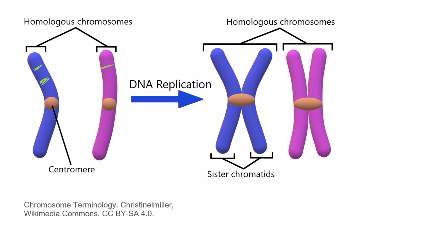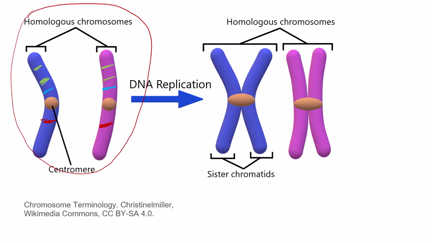Maybe there's a gene that affects the color of your eyes. And then there is a gene that affects how tall you are. And then there's a gene that affects the color of your hair. Right? These chromosomes, here they are a pair. And there are 23 pairs of the chromosomes. And so that makes 46 in total.